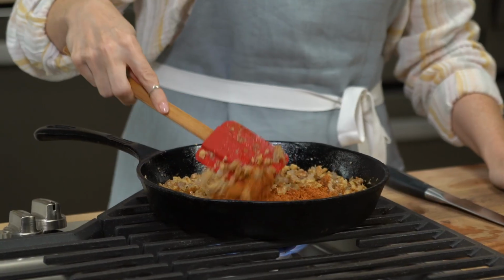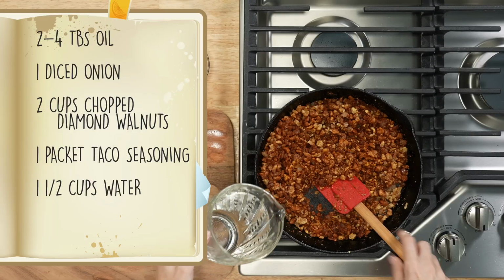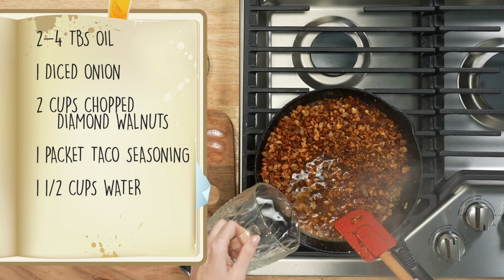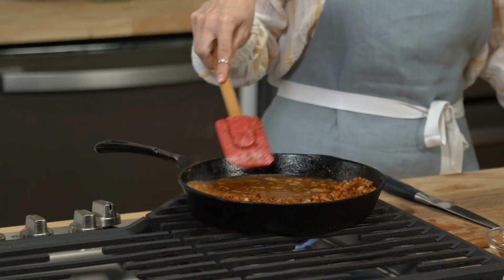So the back of your taco seasoning package might say you need like 2/3 of a cup to 1 cup of water, but I put in 1.5 cups because the filling needs to cook a little bit longer. So put in 1.5 cups of water. It has a thickener in it. It's either tapioca or cornstarch. And what happens is as this cooks, it thickens it up. So you get that like saucy taco filling.